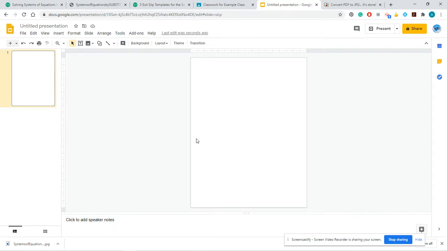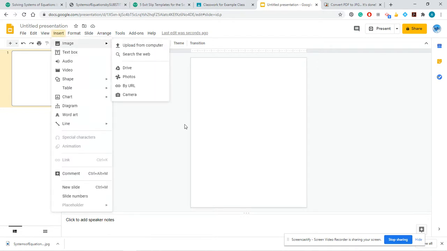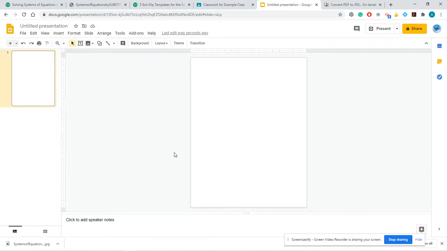Now, please make sure you don't do what you're probably inclined to do, which is insert image. The reason you don't want to do that is then the image is just loose and movable in the slide, and it's really easy for your students to accidentally delete it, move it really far off, just do weird things. From my experience, I've definitely lived and learned from making my fair share of digital activities and digital resources for students to use in my classroom, and them accidentally deleting it is a high probability.